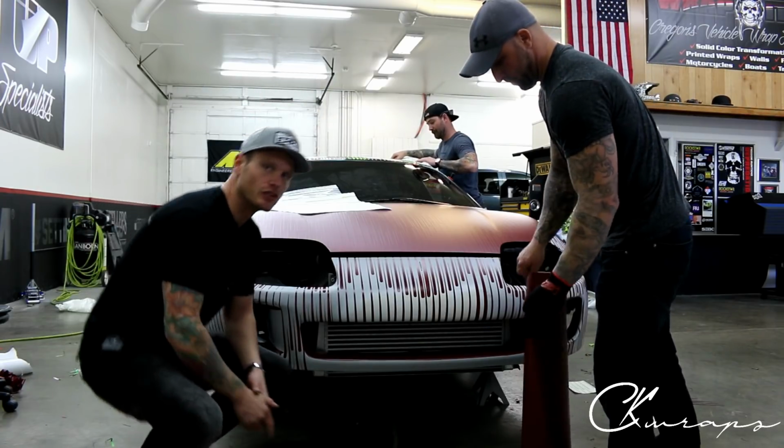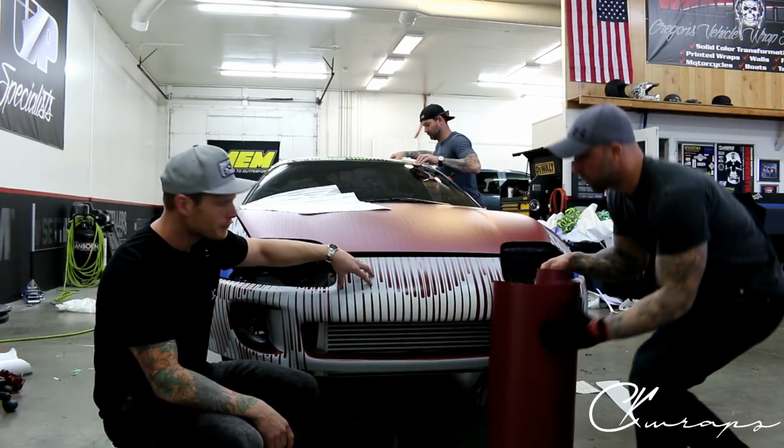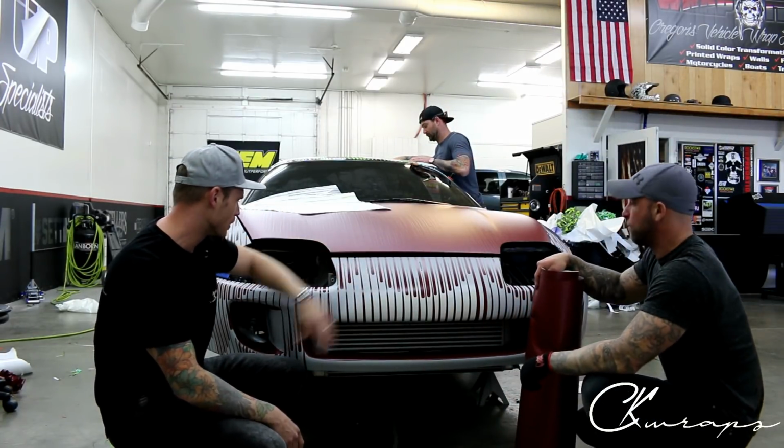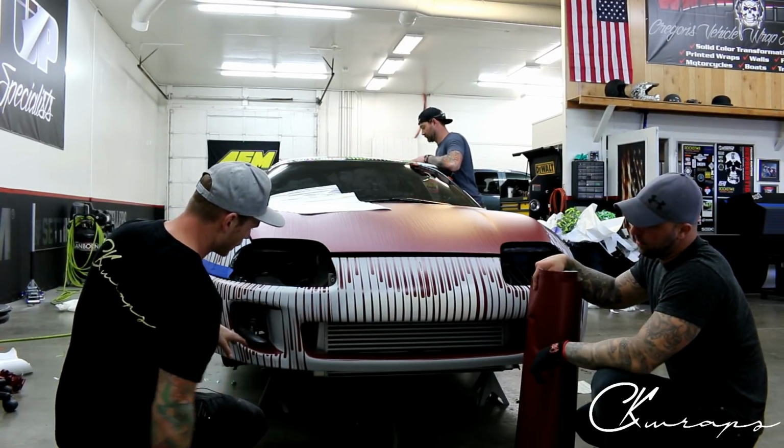What's up guys? So Jeremy and I are gonna wrap the front bumper. We've got inlays done already, and obviously the embossing design or pattern, whatever you wanna call it. But yes, lots of work into it already.